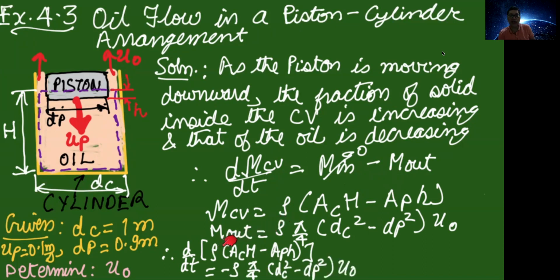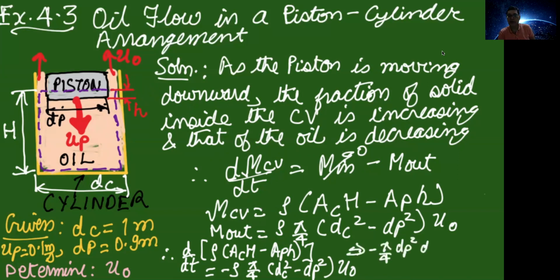if you take the time derivative, the cross-sectional area of the control volume, which is given by pi by 4 dc square, is not changing. The height of the control volume is fixed, so this is also not a function of time. So the time derivative will be 0 for this term, and here the cross-sectional area of the piston is also not varying with time, so you will get minus rho Ap dh by dt. Now what is this dh by dt? h at this time instant is given as this, and dh by dt is basically the piston velocity.